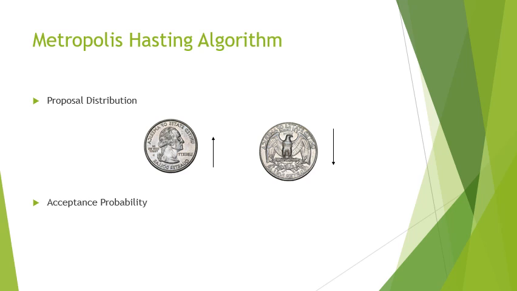When Bob and Alice flipped the coin, they wanted to see if their proposed model is much more plausible than the previous one. If it was, they would stick with that model, meaning if the coin landed heads, they would take a step forward. However, if they flipped the coin again for the next iteration and it landed tails, which is less plausible than heads, they have to figure out the acceptance probability, where they flip the coin again for that iteration because you're dealing with a less plausible proposed model. If it landed tails again, they would take the step back. But if it landed heads, they wouldn't make any movement at all.